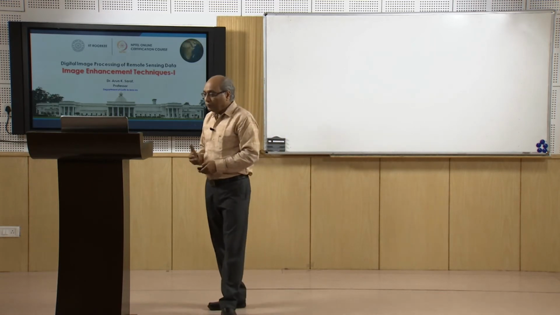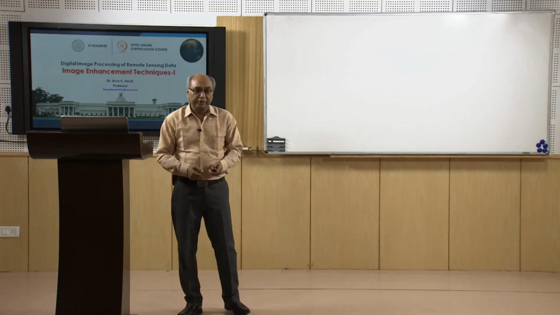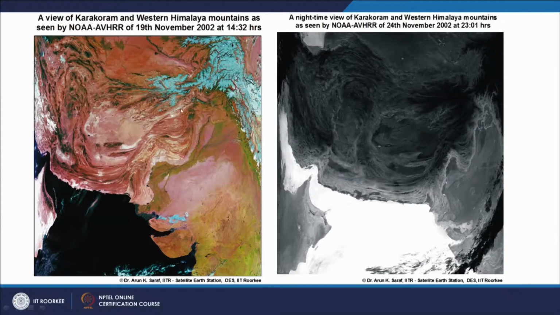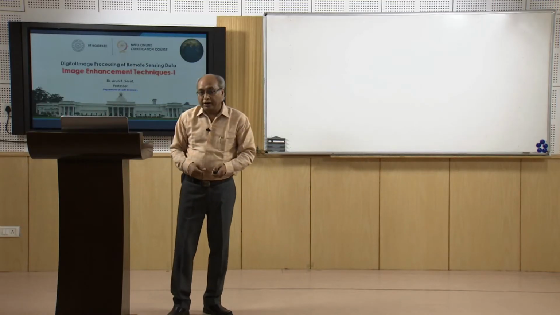This is an example, because NOAA AVHRR also has thermal channels. Using visible channels, this is the false color composite of Western India and parts of Pakistan, Afghanistan and Iran, and some countries of the former Soviet Union are also shown here. Almost the same area has been acquired at night time with thermal channels. It looks something like an X-ray, but these are very useful thermal channels, because they can be acquired at night time.